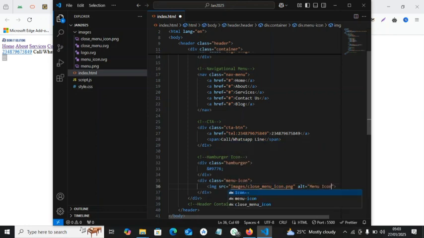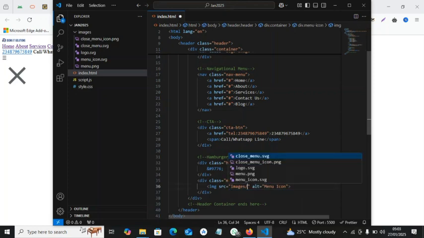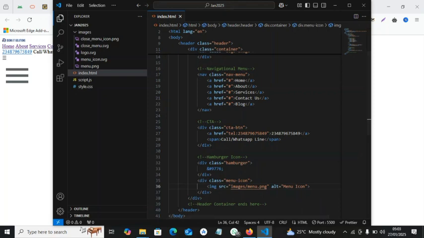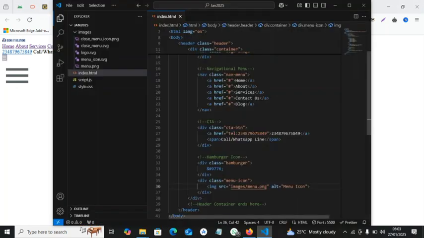If you look at it, I chose the close one. Sorry, I don't mean to use this one. Menu, okay, menu. So you can see we have this now, but it is very big. We can customize that, so that's not a problem. If this works for you, let's just stick with this for now. For now, I'll just comment out this other one I added since I won't be using it.